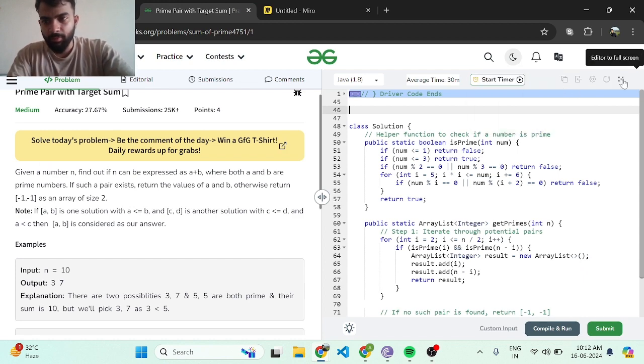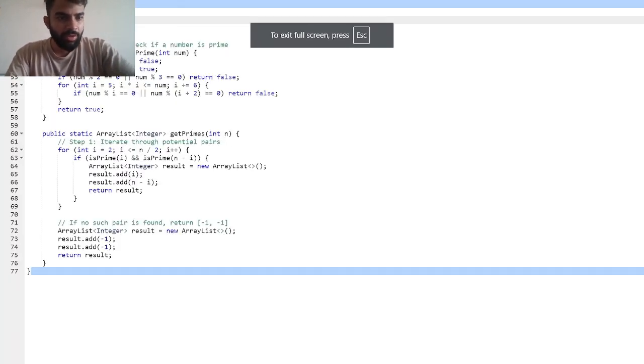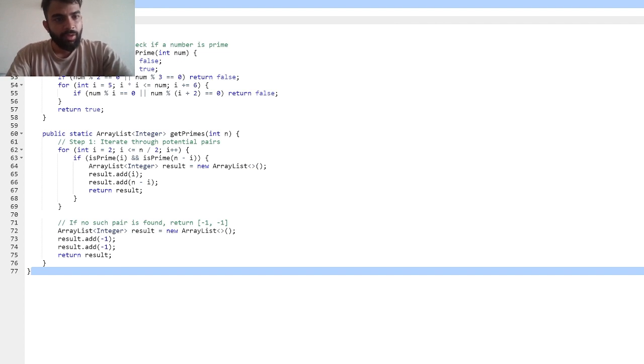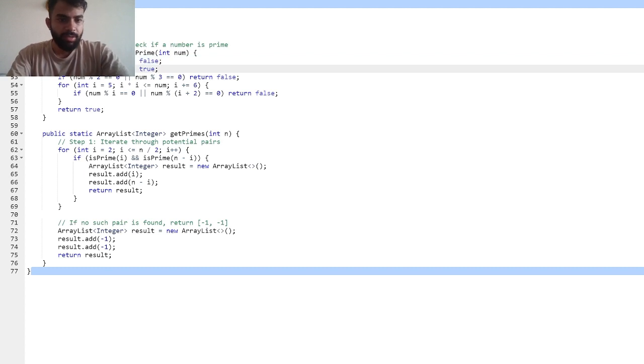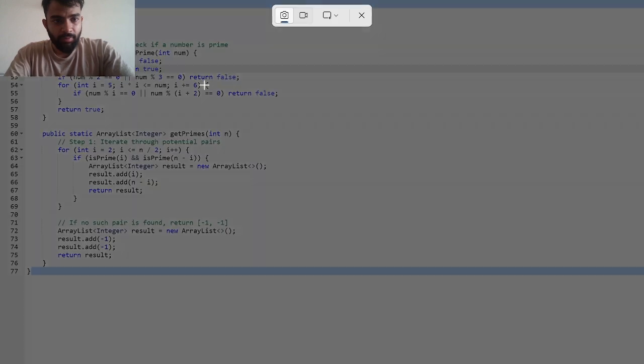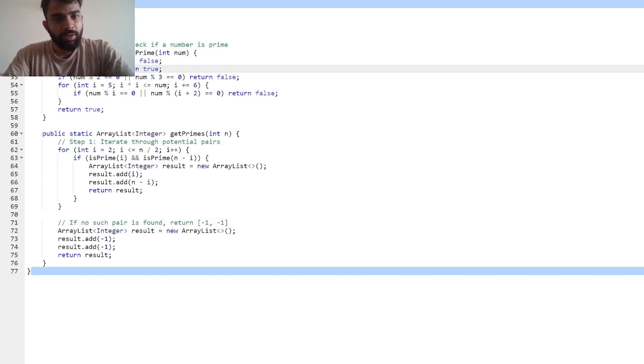In the coding part, first we define a class Solution, then a boolean isPrime method. We check whether the number we have to break down into two parts is less than or equal to 1, then false, or else if it is less than or equal to 3, then also false, since 3 cannot be broken down into two parts with prime contributions. If n modulus 2 equals 0 or n modulus 3 equals 0, then we return false, or else we return true.